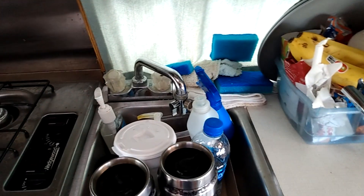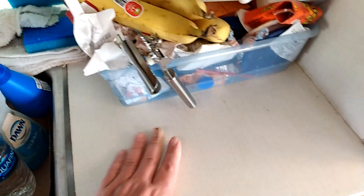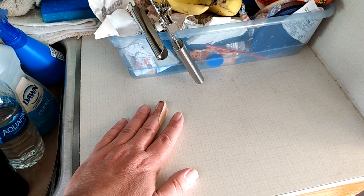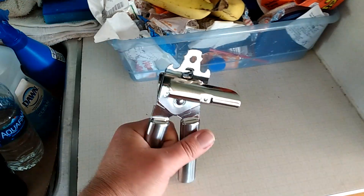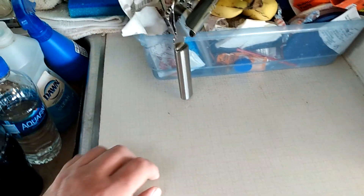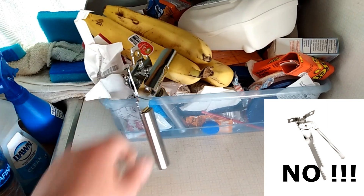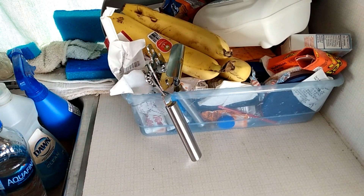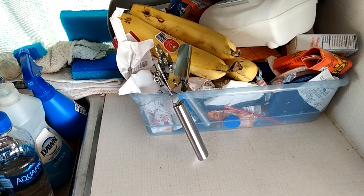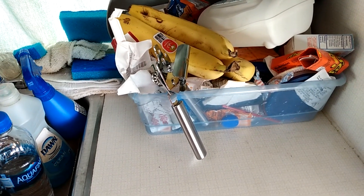My little kitchen section — sink. I'll just throw all this stuff in here when I'm driving so I don't have to worry about it bouncing around. Two-burner stove. I have this little basket velcroed down and I left enough space right here to put a coffee pot. Helpful tip: buy a decent can opener. Do not buy the 98-cent one at Walmart or Dollar General because after a few uses it's just going to fall apart in your hands, and you will be out in the middle of nowhere when it happens. Ask me how I know this.